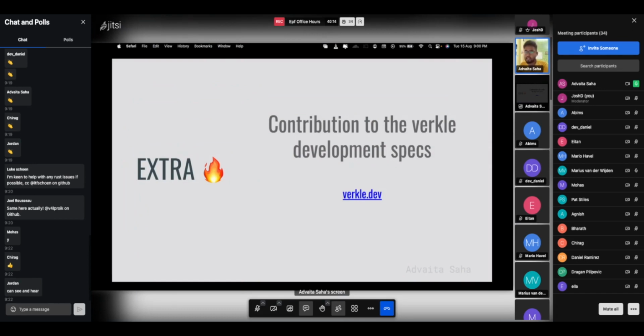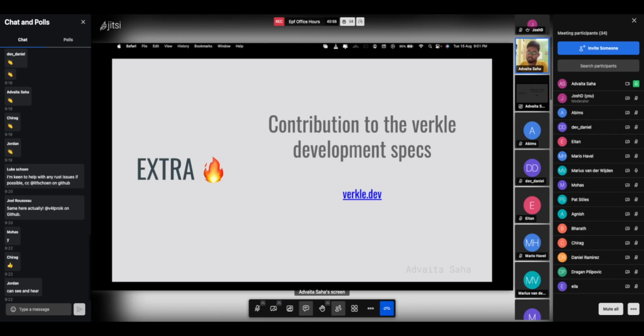And there's something extra that came up in the last 2 to 3 days. I decided to sum up the development specs of a Verkle tree, and then Mario suggested Verkle.dev. I checked Verkle.dev, and it's amazing. It's getting built, but it lacks things here and there, and a lot of things are in process. Also, the developer specifications are remaining. So instead of writing a document separately, I will be contributing to Verkle.dev, stating the specs. This is some kind of extra that came up later.